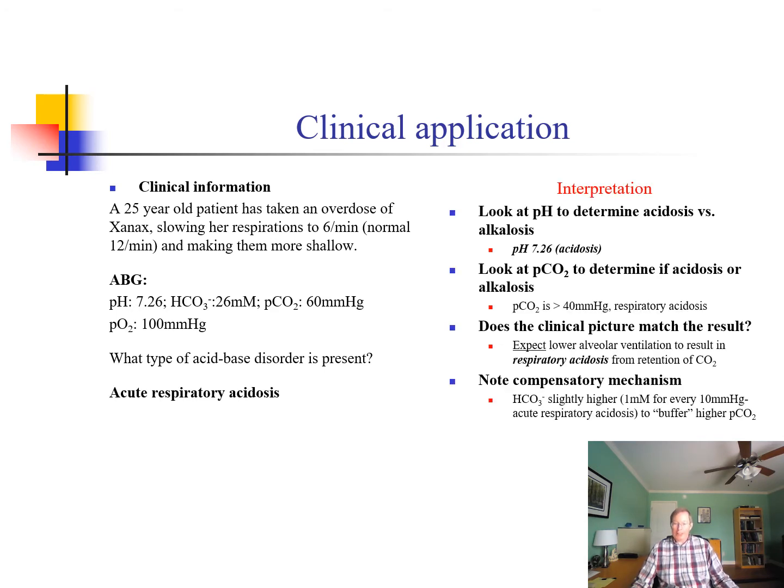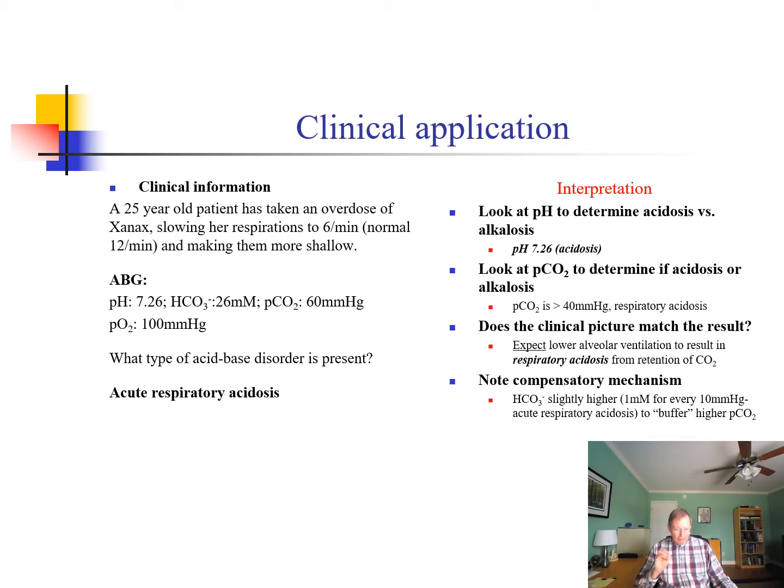So I've got the 7.26 acidosis, PCO2 is greater than 40, which would imply a respiratory acidosis. And that's what I would expect for a person who's hypoventilating, shallow breathing, with fewer breaths per minute. And if you remember, this low PO2 or high PCO2 will stimulate the phrenic nerve to breathe more rapidly and keep it so that you don't die.